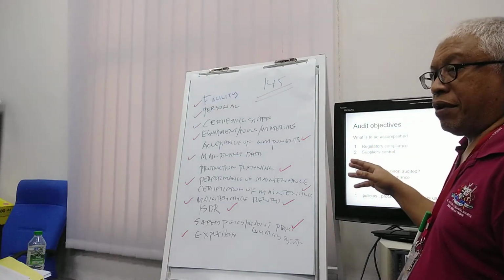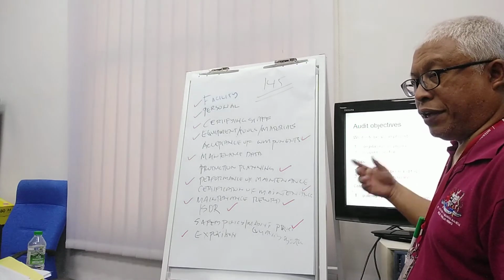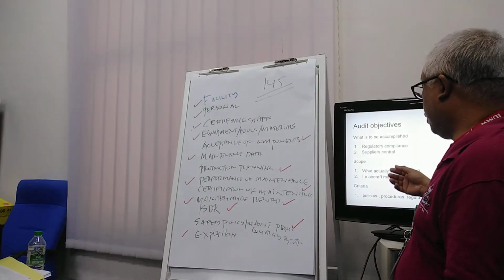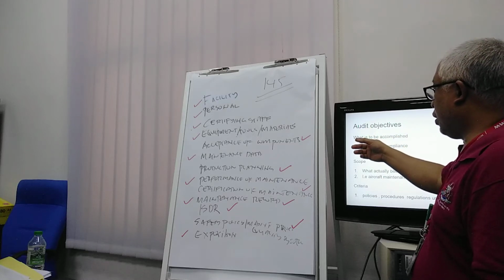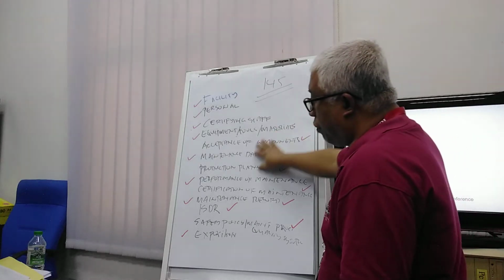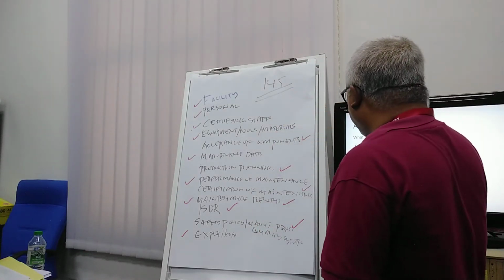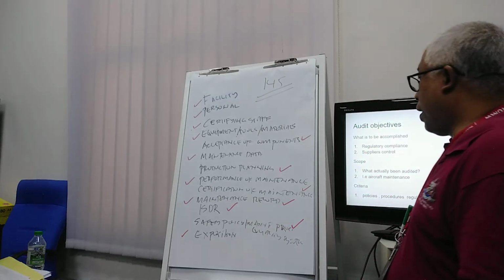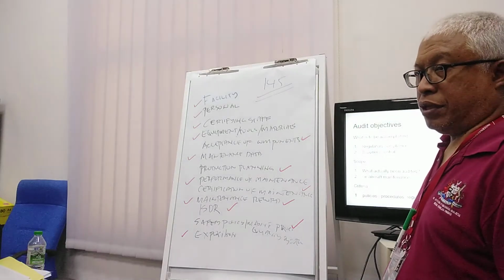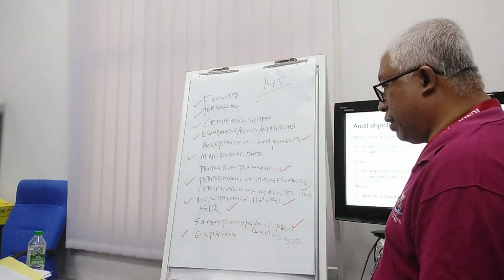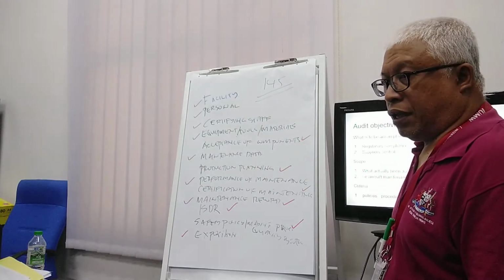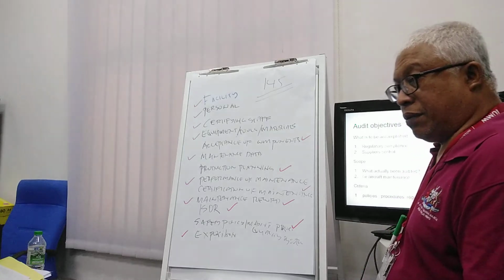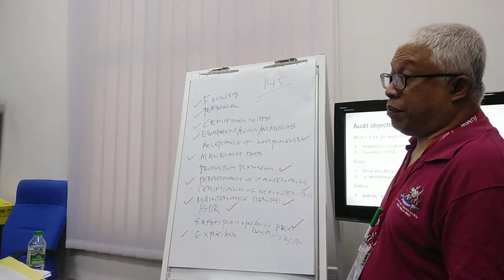You may be auditing a supplier. Why? You need to see whether the supplier is providing you with a good, adequate service. So this is basically the audit objective, what is to be accomplished. In this case, if you are doing an audit of 145, the basic thing is regulatory compliance. Why are you doing this? Because you want to ensure the organization complies with the Part 145 requirement or CAAM Notice 6501, or, for the military, meets the DGTA, Directorate General of Technical Airworthiness, requirement. They have their own requirement, which is also quite similar to EASA Part 145. It is almost one-to-one, cut and paste from EASA 145 anyway.